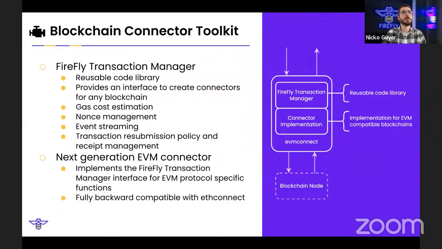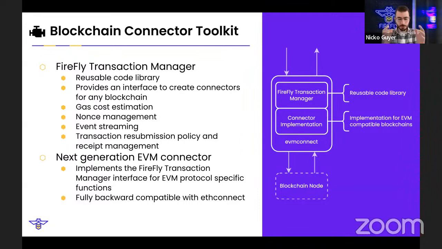It maybe is not the best name for it anymore, but it's stuck so far because we haven't thought of a better name for it yet. But essentially what it is, is a reusable code library. It's written in Go, and it has all of the logic that a blockchain connector needs, minus the protocol specific code to talk to a specific blockchain.